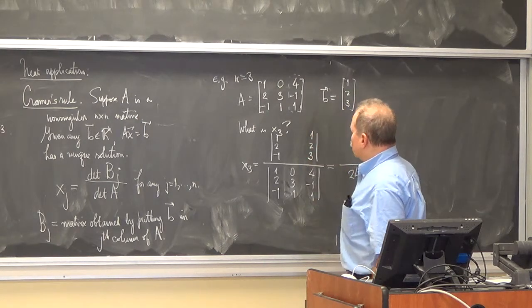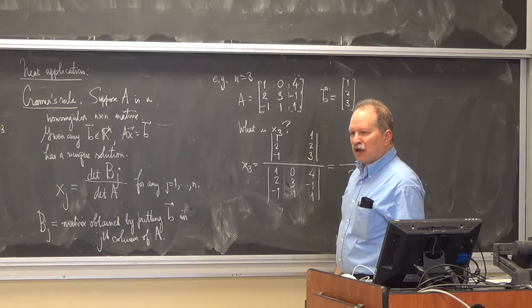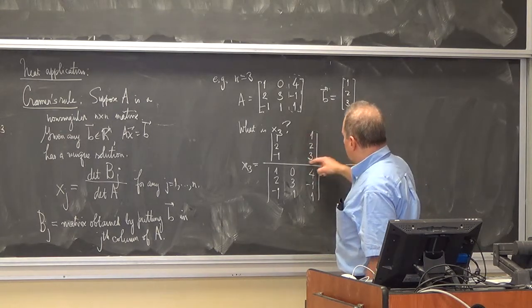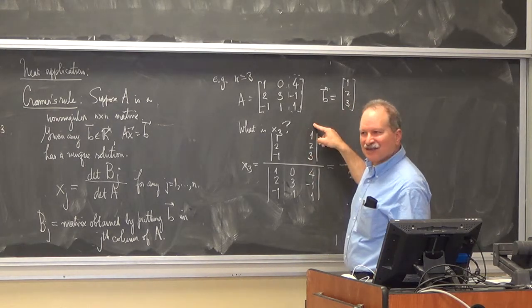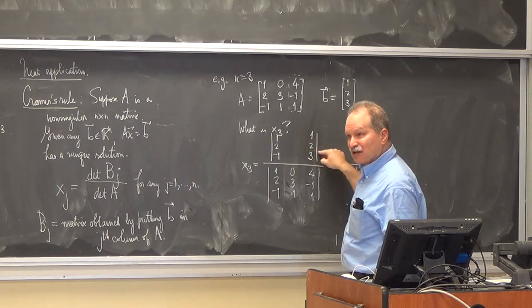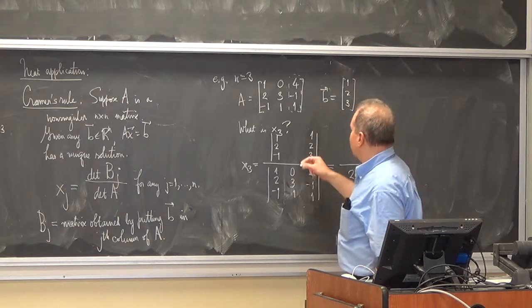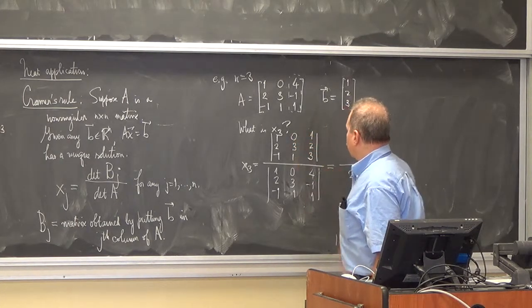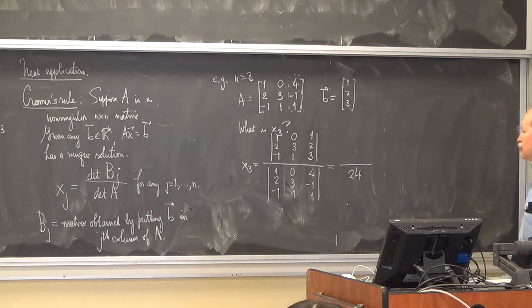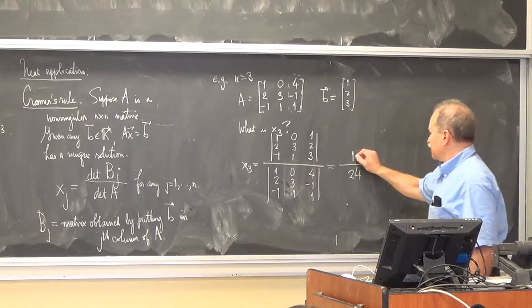So notice if you were doing stuff by cofactors, it wouldn't be a bad idea to use the third column to do it with cofactors, because then you could use the same determinants and just multiply by different things to compute these two determinants. You see that? This is pretty cool.